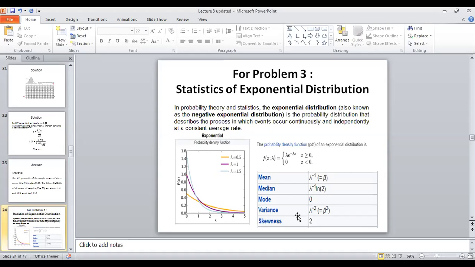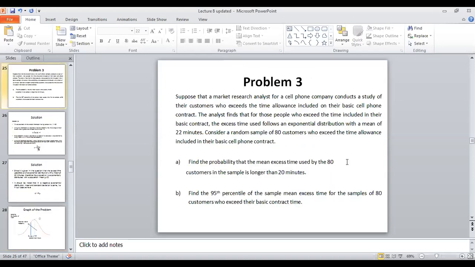When it is declining, as you can see from the graph, then this is basically a negative exponential. But it may also happen that this function increases with time. Then it becomes a rising exponential or a positive exponential distribution. Now, again over here, the rest of the details are just for our general information. The very important part about exponential and particularly negative exponential distributions is that the mean of the distribution and the standard deviation are the same. So whatever the mean is, it is also the standard deviation of the negative exponential distribution. And this is the information that we are going to use in the next question.